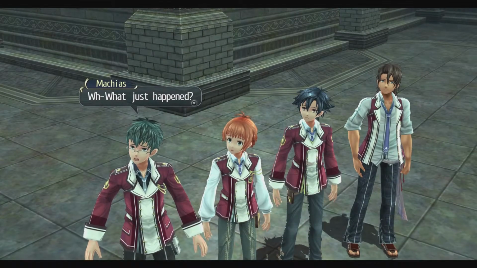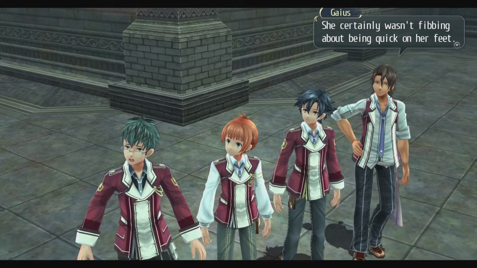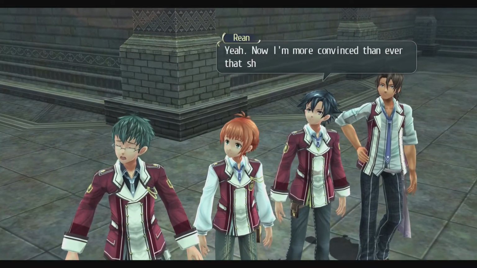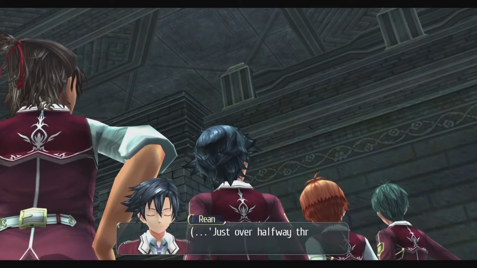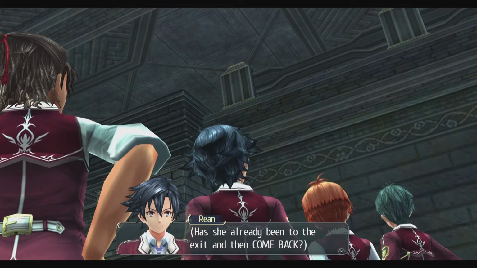What just happened? Wow. She certainly wasn't fibbing about being quick on her feet. I guess we really don't need to worry about her. Yeah, now I'm more convinced than ever that she knows exactly what she's doing. Just over halfway through? Has she already been to the exit and then come back?